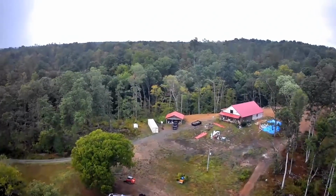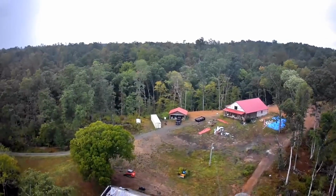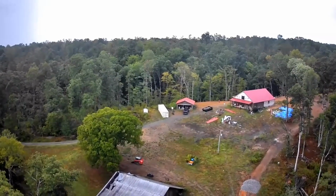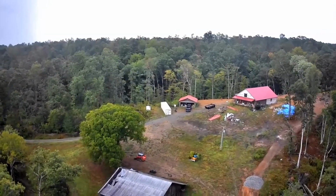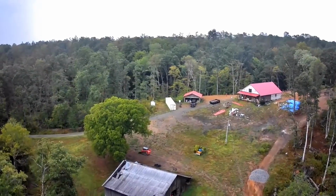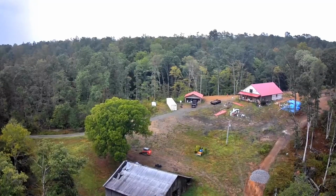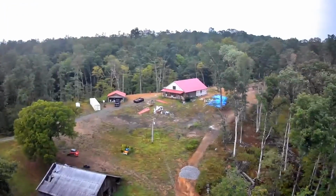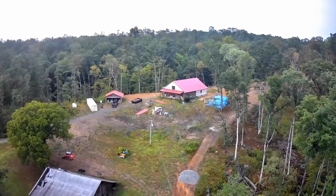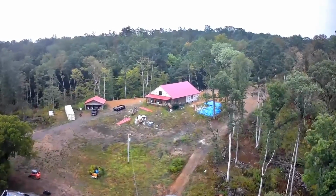And since we're still in build mode on the cabin, you'll see all the garbage and trash out front, the stuff under the tarps, the stuff we're reusing, what do you call it, container out there. That's housing all the stuff that was in the house before we started. So that stuff's been sitting in there for about almost a year now, probably about 9 months.